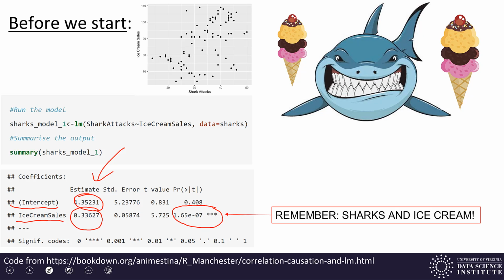The data that this comes from, available online, also includes population, or number of people at the beaches, which has more to do with the shark attacks directly in causing or creating interactions between humans and sharks that can lead to shark attacks than the ice cream sales. Ice cream sales are just a result of having a lot of people on the beach. So a good theme for the day, remember sharks and ice cream, meaning let's not confuse correlation with causality.